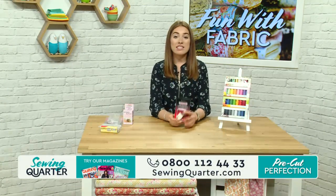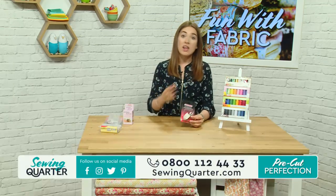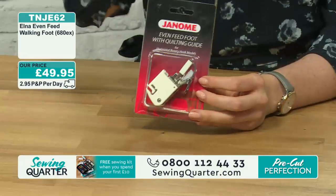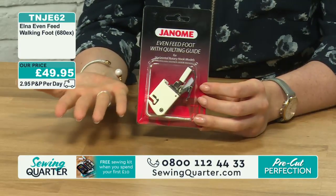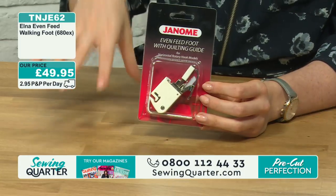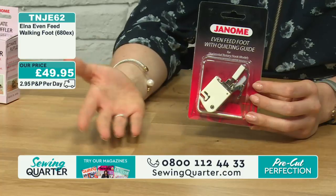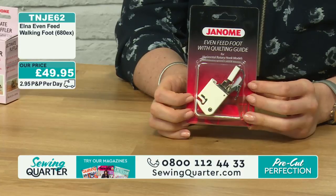Now, one last thing, this is a walking foot. So lots of you, if you have one of the slightly more advanced machines, it might come with a walking foot, but some of them don't. And this would be probably the first addition of an extra foot if you were going to use one. Now, a walking foot is all about helping that fabric to feed through the machine, as it says there, evenly. So where you've got your feed dogs on the bottom, on the base of your machine, gripping like this, it also creates a grip on the top that's going to help to move that fabric through really nicely and evenly, so you don't get a slip if you're working with wadding in a quilt sandwich. You're going to get that feeding through nice and evenly. TNJE62.